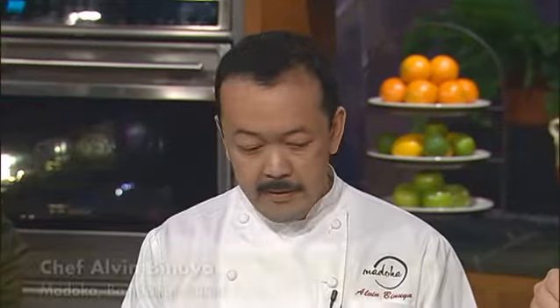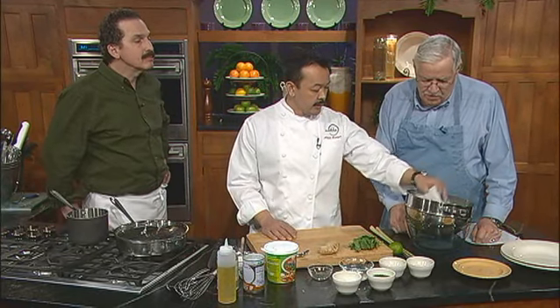Tell us about green curry, because I've had the regular mussels. Green curry is a Thai curry paste — they usually have a red, green, or yellow. Green is kind of in the middle in terms of heat. I like using this not only for the flavor; it's not too hot, not too mild. It has just a wonderful color when it's finished. And I'm incorporating these with Penn Cove mussels. Oh, they're beautiful.